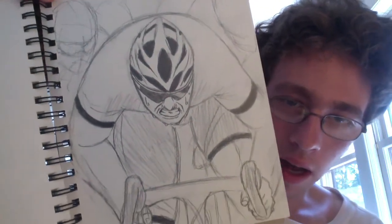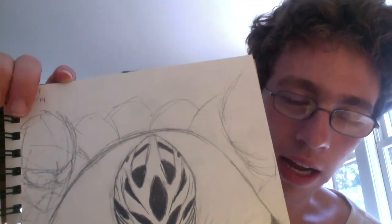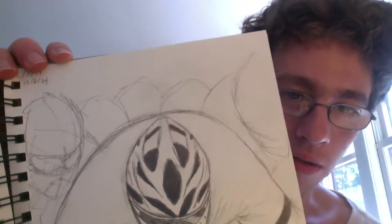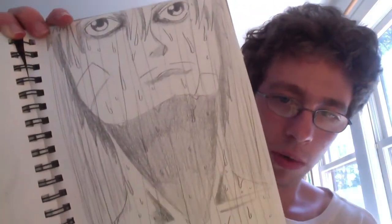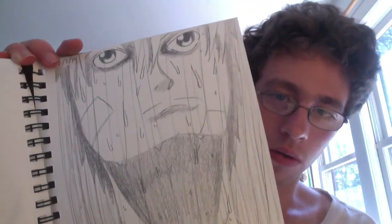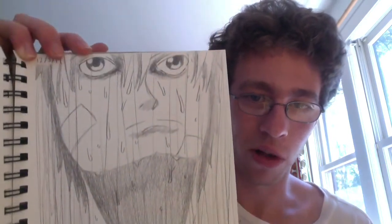This is another cycling one that I made. It doesn't have a lot of detail — I feel like I got really lazy when it came to the body. But I do like this a lot. I like the expression; I feel like I captured the intensity. I like the bike helmet though it could be tweaked. The handlebars look disgusting. But I like the lack of detail in the background. Maybe I should have added a little more detail to the other riders behind them. This was definitely based on a photo, but I'm trying to remember who the rider was. This is supposed to be a character looking up, but it doesn't really look like that — it looks like he just has a super long neck.